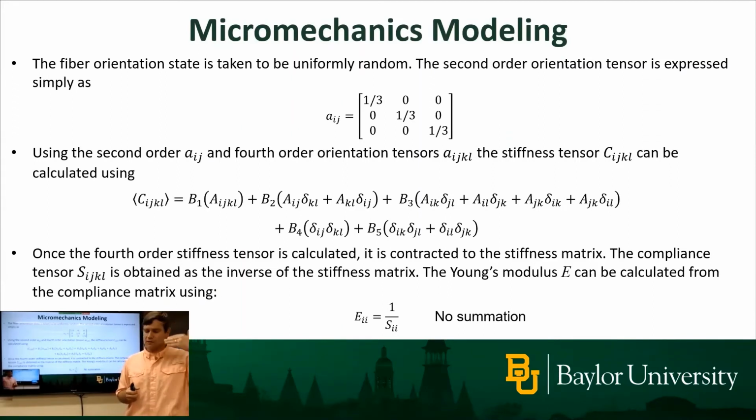Once we have that, in engineering we often like to relate it back to material constants. We often think in terms of Young's modulus and Poisson's ratio. For example, say I want the Young's modulus along the one axis, E11. I need the 1-1 component of the compliance tensor, being the inverse of the stiffness. We can get there. We go from stiffness to compliance to the material property that we're used to reporting in the literature. It takes a little bit of work, but it's all fully contained within that CIJKL term. So if you want to pull off the Poisson's ratio on the one face and the two direction, that's buried inside of those components of the CIJKL, or that stiffness tensor.